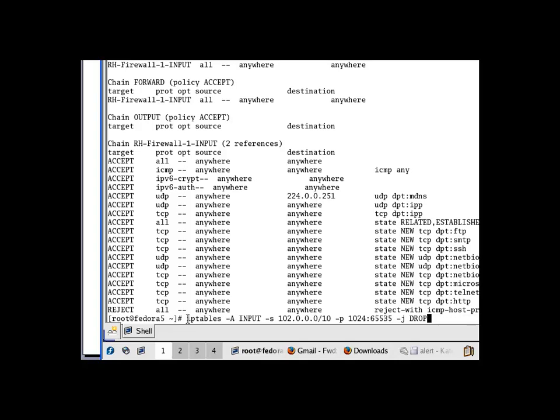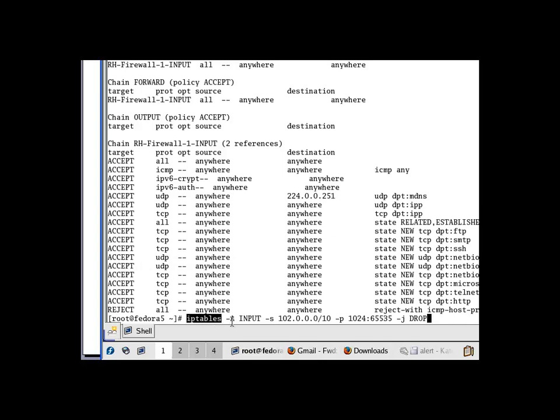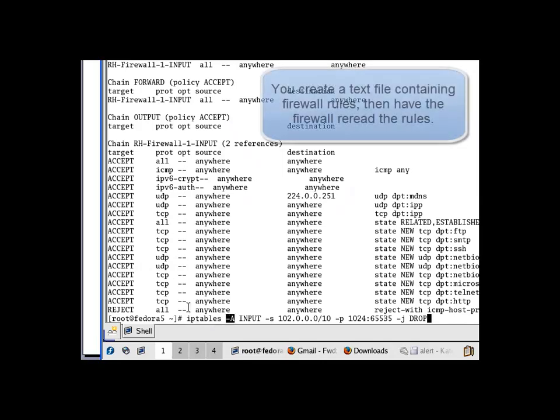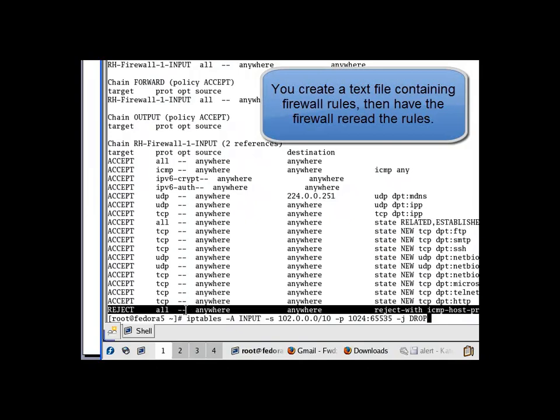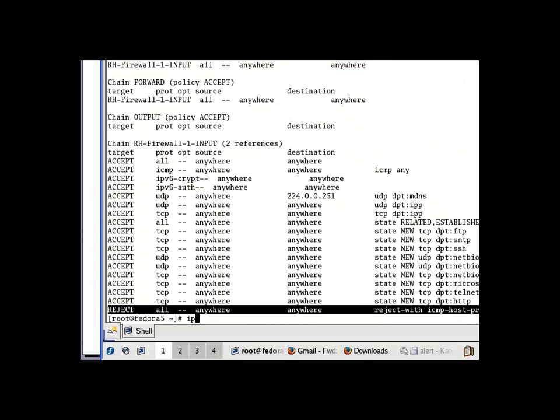So essentially what I need to do is start all over again and actually add this rule somewhere up here above it, because if I just add this right here, it's going to append it to the input chain, and so it will never be seen because it's after this one that's all encompassing. So you need to start with a clean slate here. And there's a way to dump these rules, and we'll see later on, the way to dump all the rules is to do flush like this, or you can do -F, which means that there are no firewall rules anymore. They've all been dumped from kernel memory.